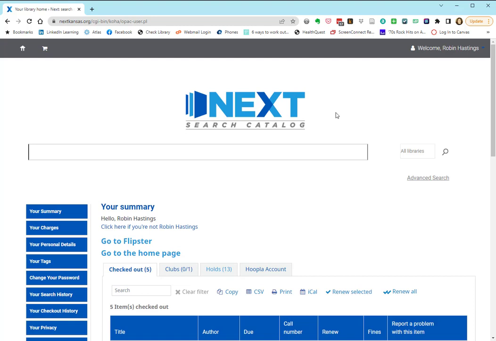This login page also gives them links to the Flipster service, a way for them to change their password on their own, as well as their checkout history if they turned it on. It is not turned on by default. Some people do want to keep it on. Others do not want to have that information recorded, because if it's not recorded, you can't be subpoenaed, right? Check for a tutorial on patron logging in on the Neckels LMS at the Learning Resources site.